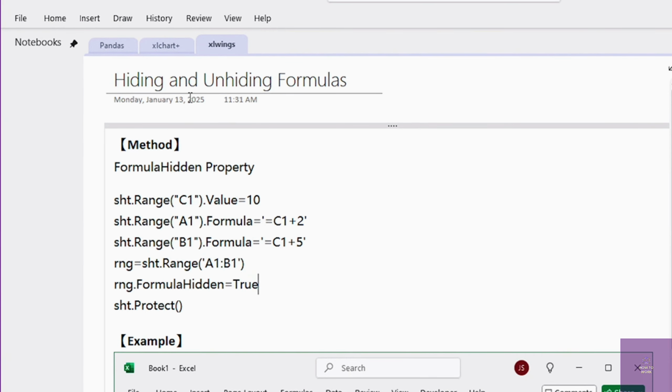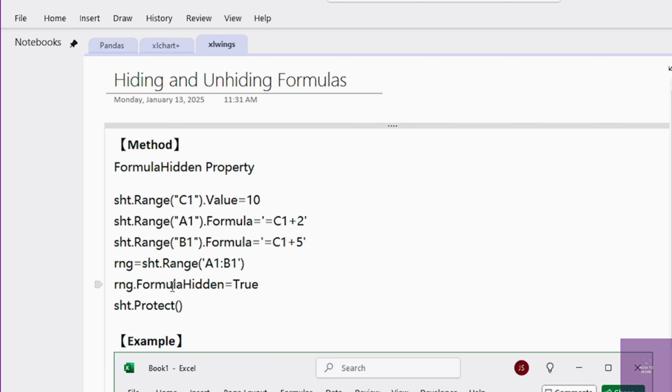Hiding and unhiding formulas. If there are some important formulas in your worksheet, and you don't want the formulas to be seen by others, you can hide the formulas.